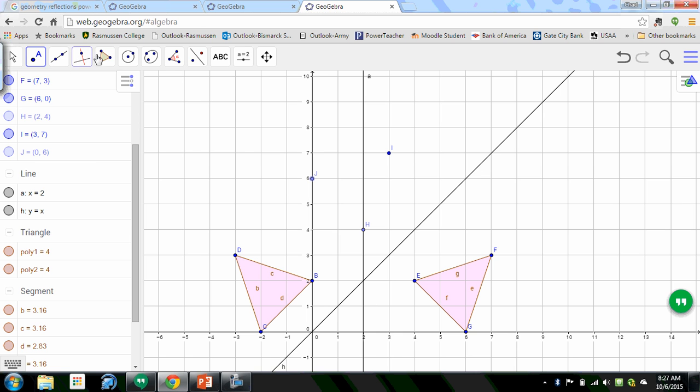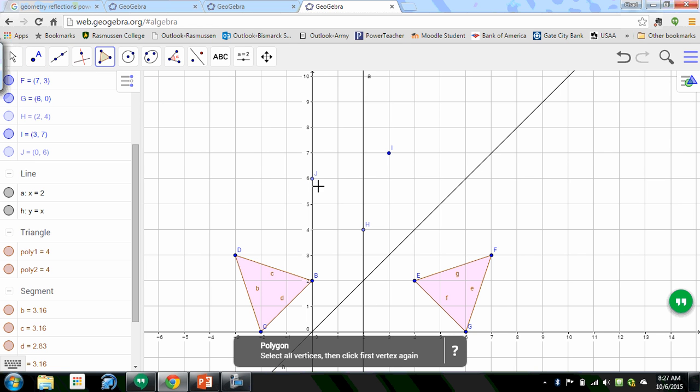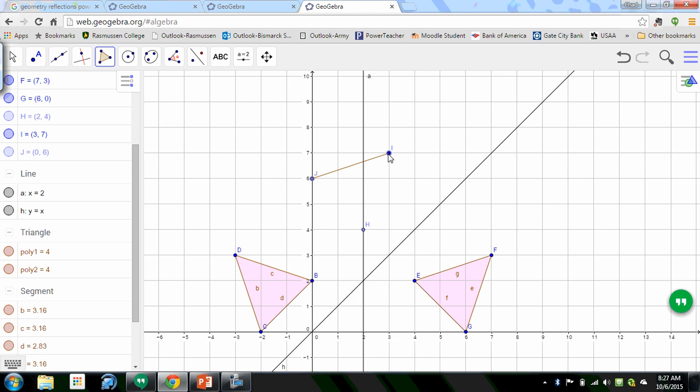Now there's a couple of ways that you can plot your points to make sure you have that reflection. As you notice, I just counted the diagonal distance. But instead of counting the diagonal distance, there are other methods. So for example, if I went to the right one and I went down one, if I went the opposite direction, that means I would go to the left one and I would go up one.